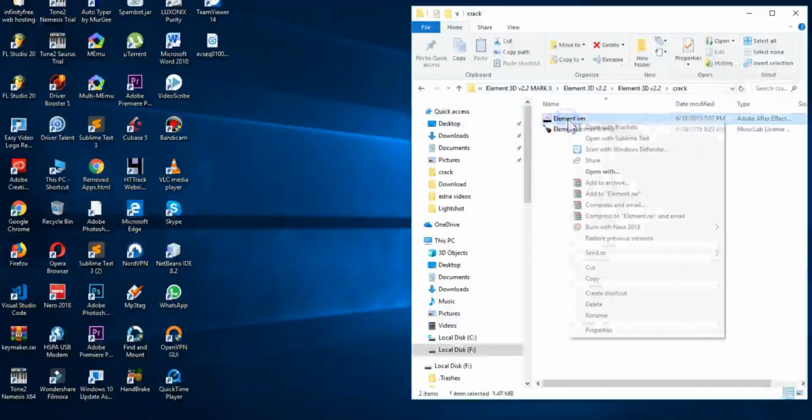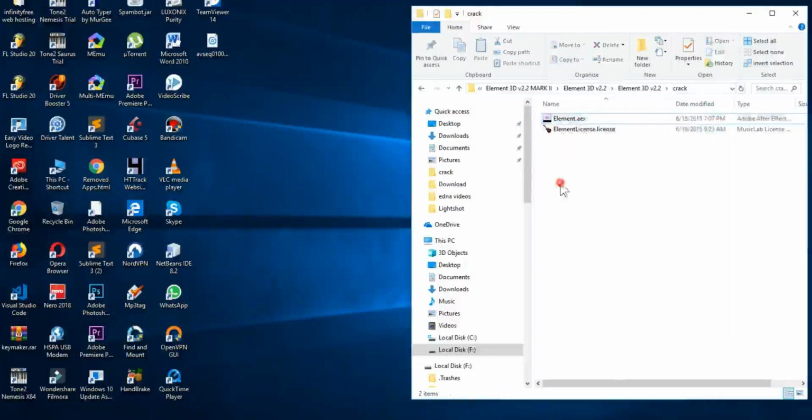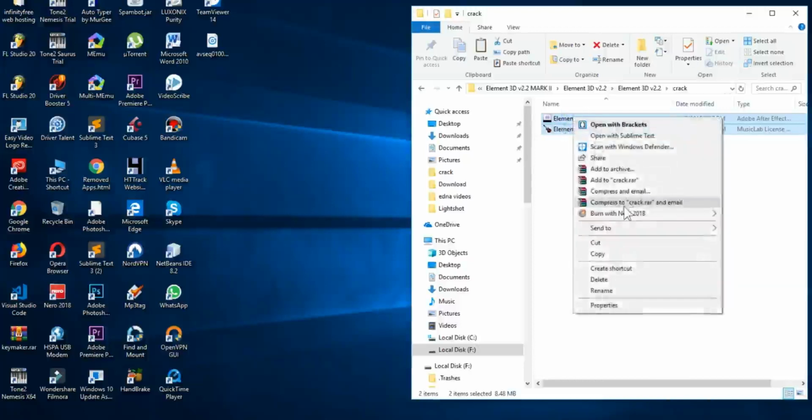Just copy both of them. It depends on where you get your Video Copilot download. You need to go to Video Copilot to get these elements, these crack files, or you can figure out how to get them from friends or whatever.